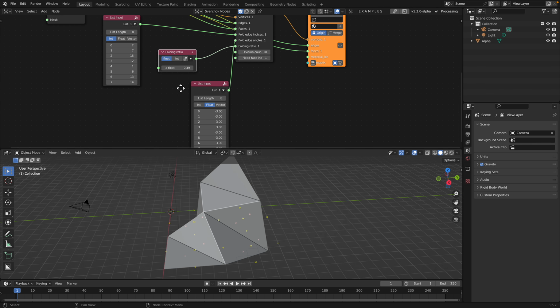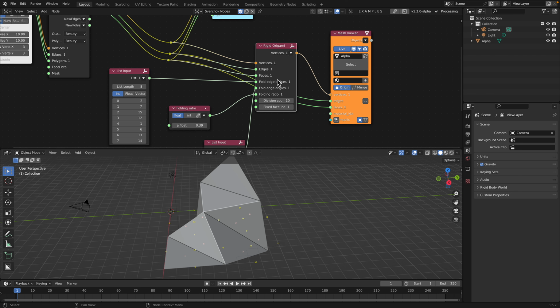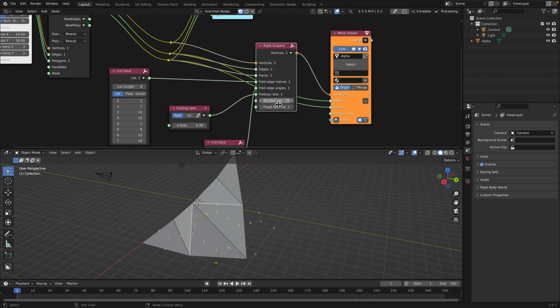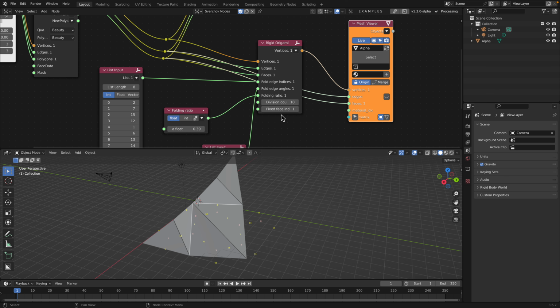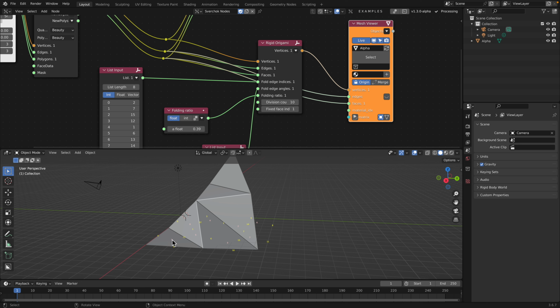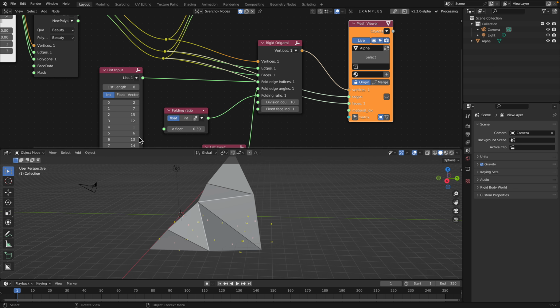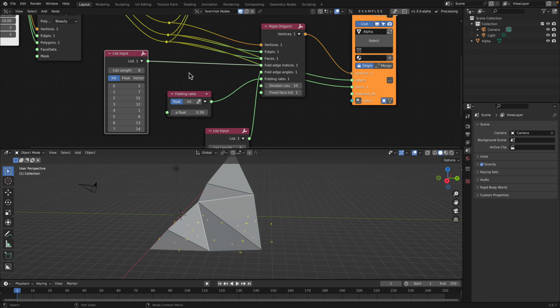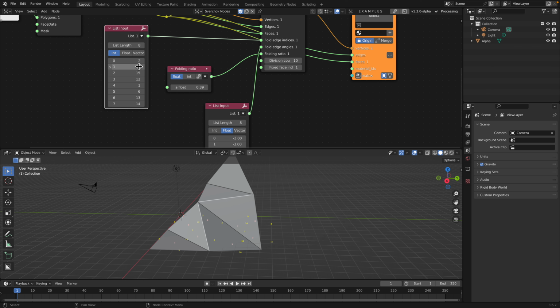And then here we have a couple of options. There's a division count for the simulations, fixed face, which face you want it to stay. In this case, that face over there. And then this is the edge indices that we want to fold.